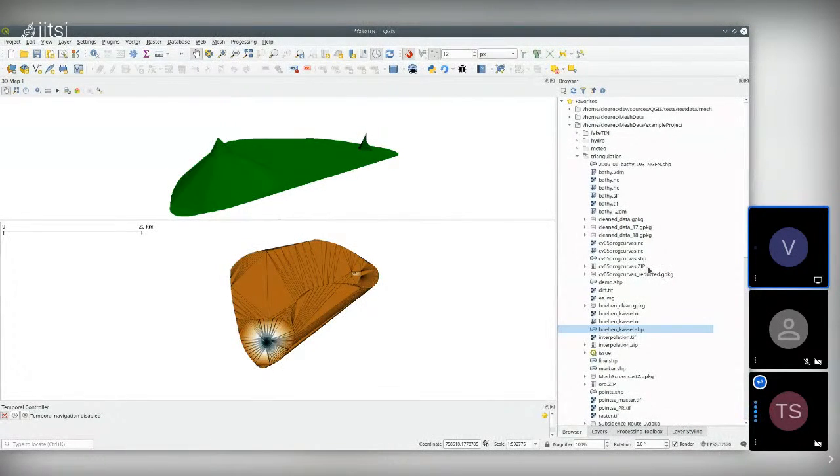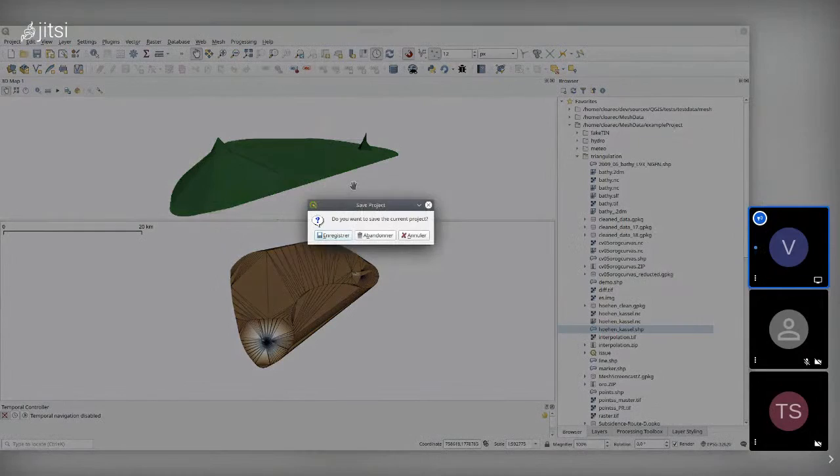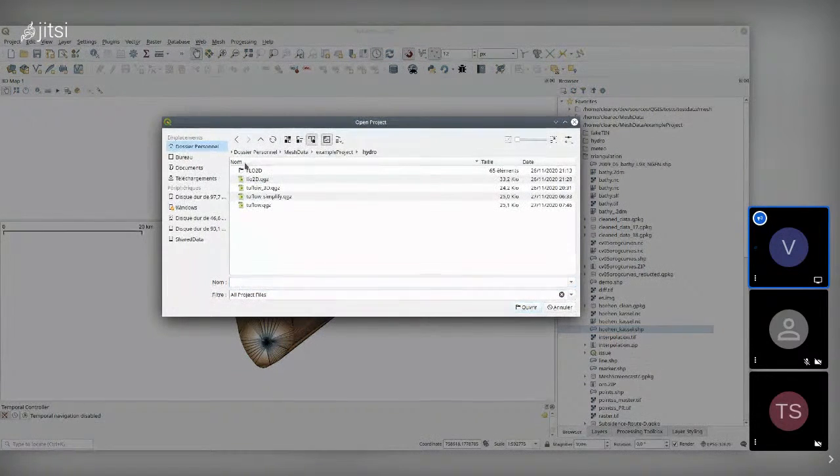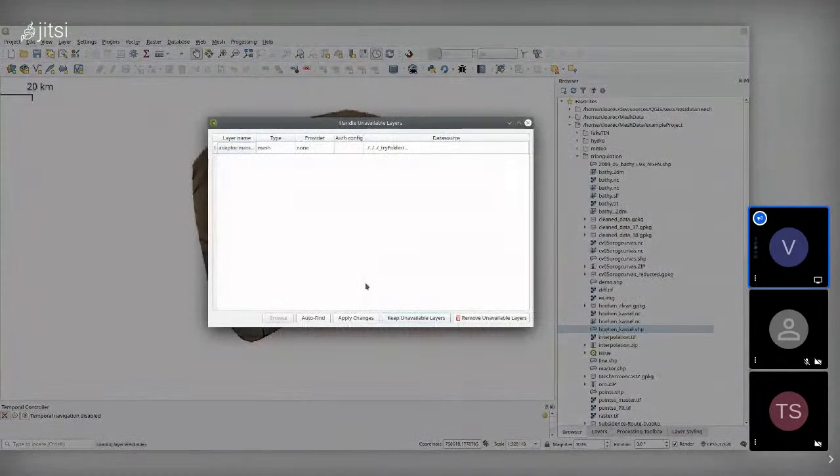So I think you've shown already, but maybe you could just show 3D. Yes. 3D temporal. So yes. Let's do it. Let me show... This will not work.